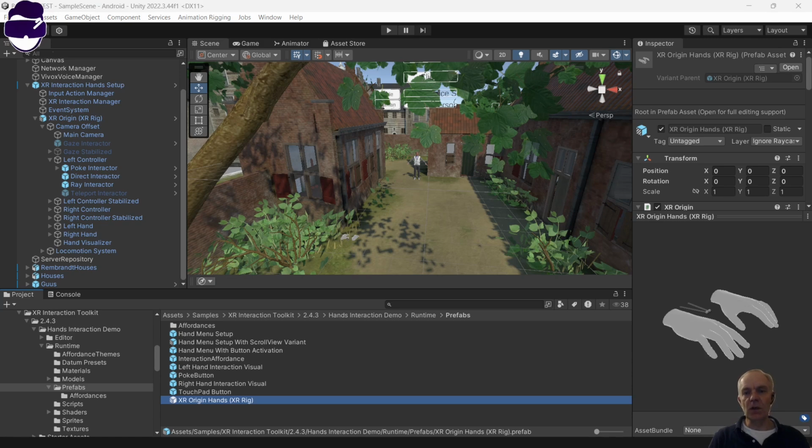Because Unity has no backward compatibility policy whatsoever when it comes to prefabs and the samples that they provide with their packages. Even crazier, I think, is that by default, there is no XR origin prefab that also has hands control. That is always somehow packaged in the samples and it changes with every single patch and update that you get. So I really do not understand why Unity does not provide a stable OpenXR controller and hands prefab that doesn't have these massive changes all the time.